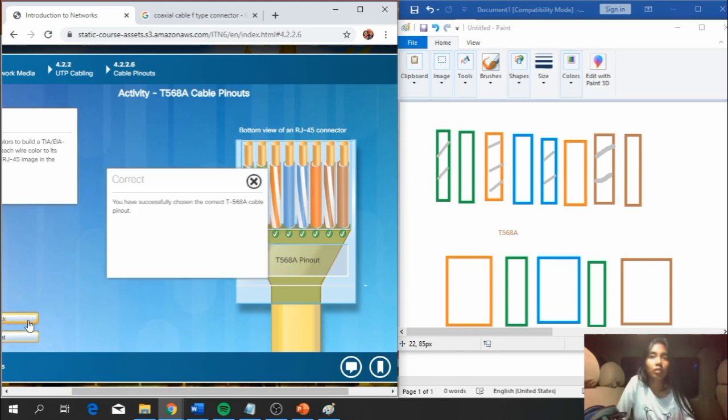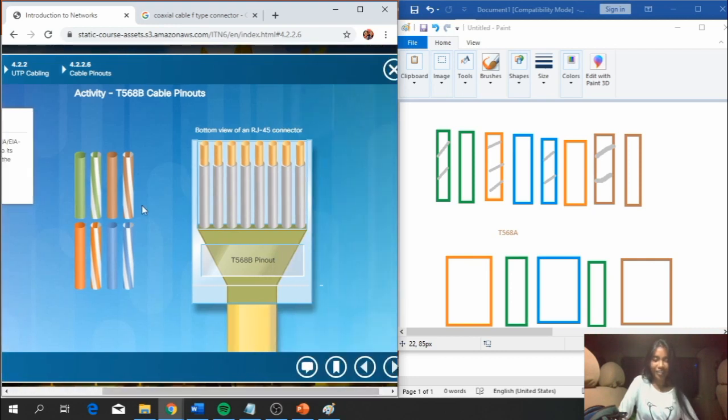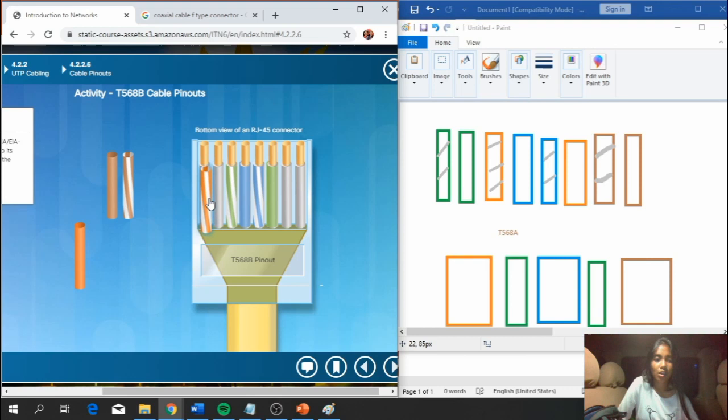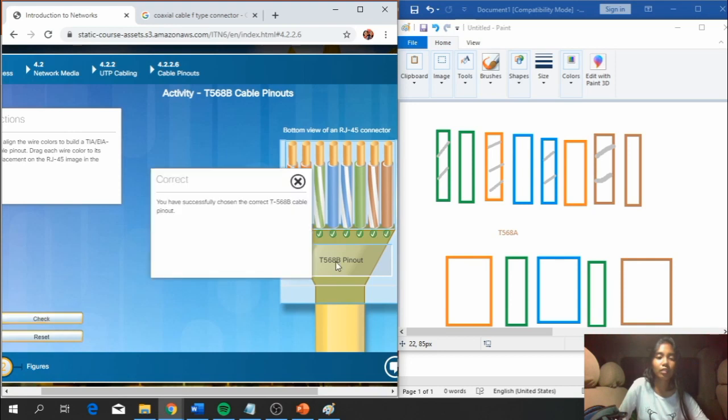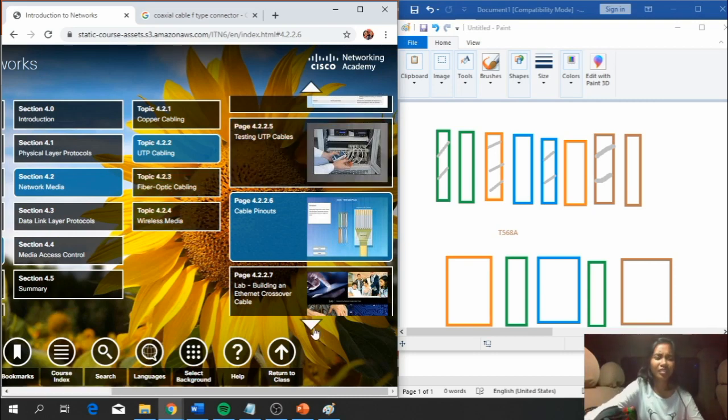And for the next one, figure 2, which is the letter B, I think here again the green one, and the orange. I don't think so because I don't memorize this. So that's for this activity. Let's proceed to the next one.